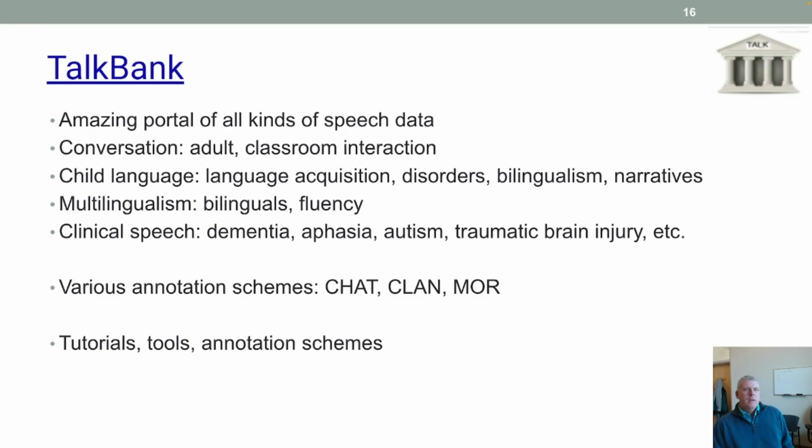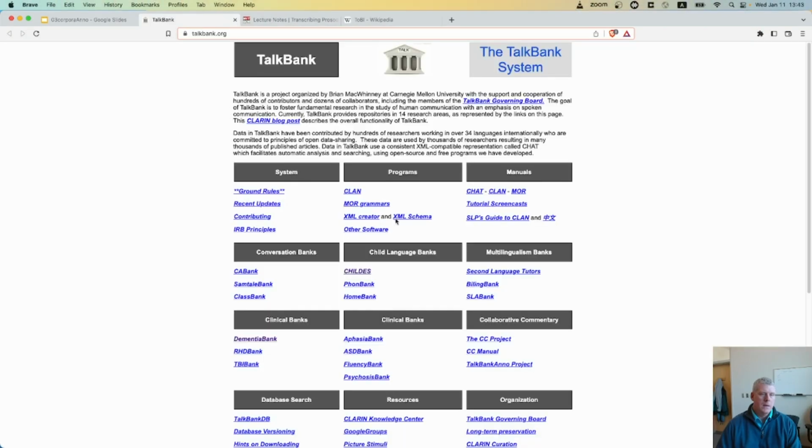So TalkBank is another kind of big repository of corpora that I haven't mentioned yet. And they have all sorts of kinds of speech there. They have conversation, they have adult and classroom interactions, they have child language, like language acquisition, as well as disorders and clinical speech, like speech of people with aphasia or autism or traumatic brain injury. Let me just show you real quick. Click on the link there, and let me zoom in.